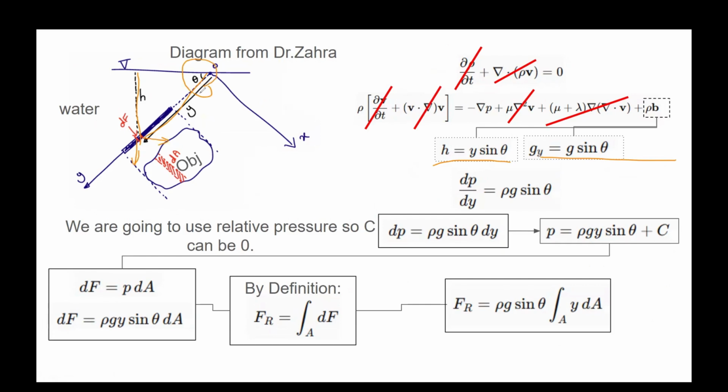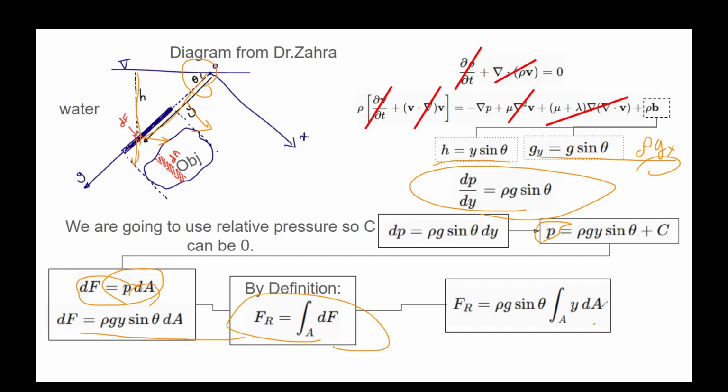There are also changes in Navier-Stokes where there's another G X involved now. But for the case of this thing, we can get this form over here. So you can see we integrated that and we get the pressure. And with that pressure, we get this dF equals dA, which means we can take an integral over here to get this final form.